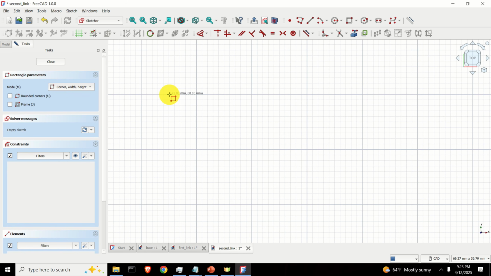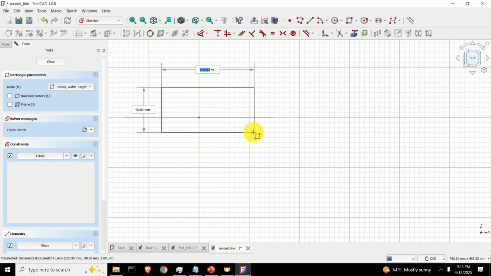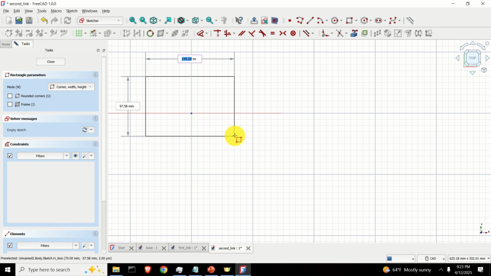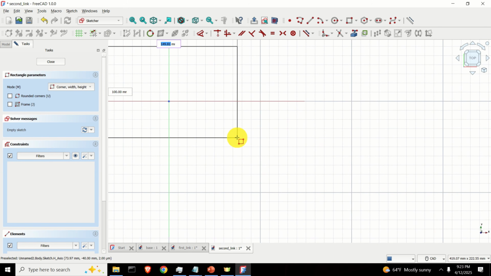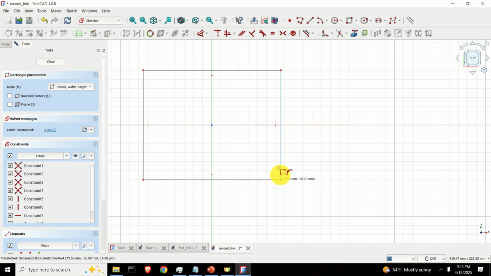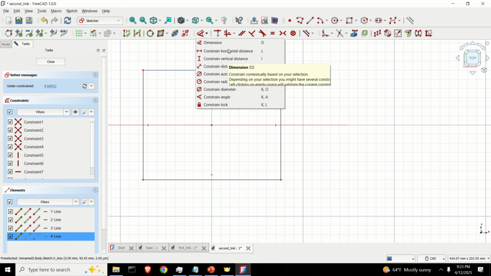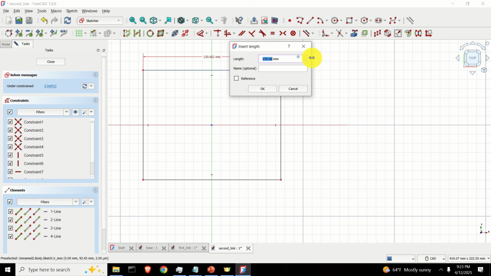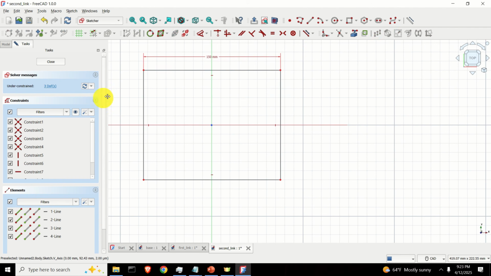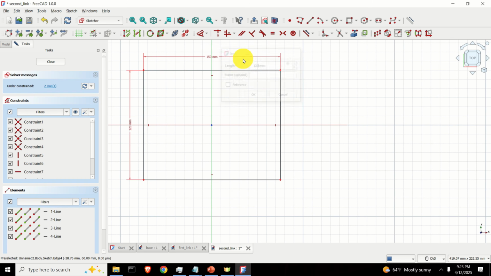So we will pick the point minus 75, 60, and let's now find the corresponding point. So we need to go to 75. This has to be 150. So somewhere approximately here, and the other side should be approximately 120. So somehow like this. Later on we will adjust these dimensions. Okay, do the right click, click here, click here. Let's constrain the horizontal distance. This should be 150. Then this length should be 120. So let's do that, and let's put 120.